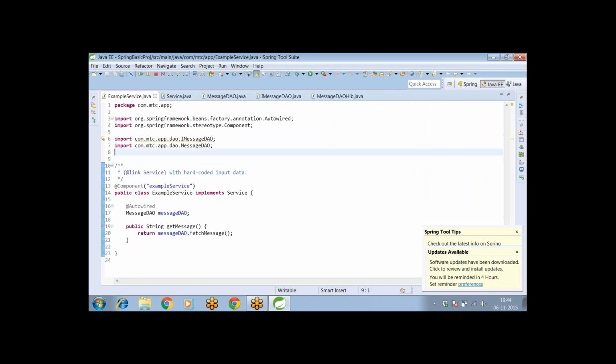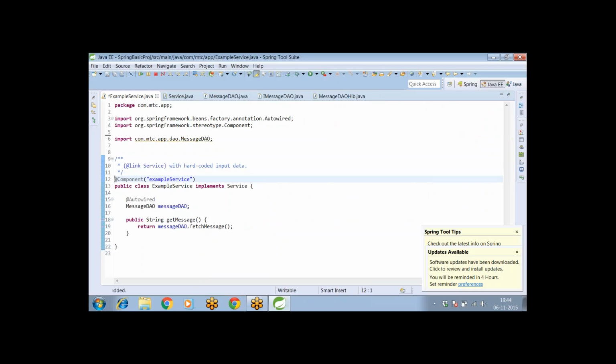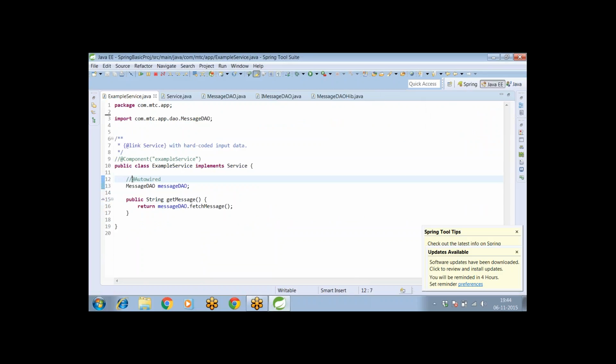So first of all, I'll comment this annotations. In the last class, we have configured the beans using annotations.